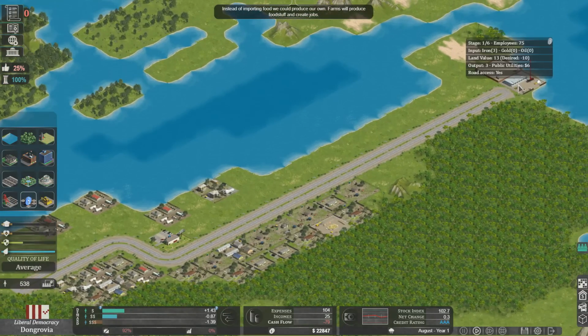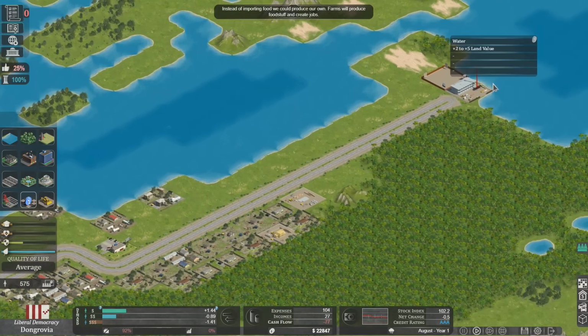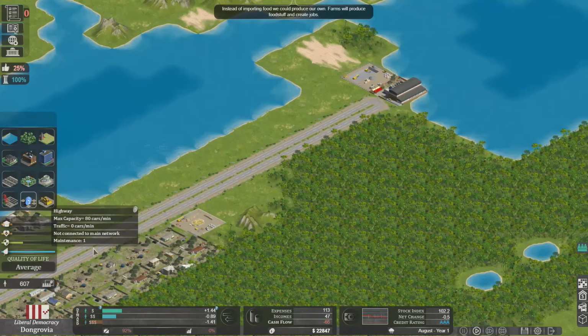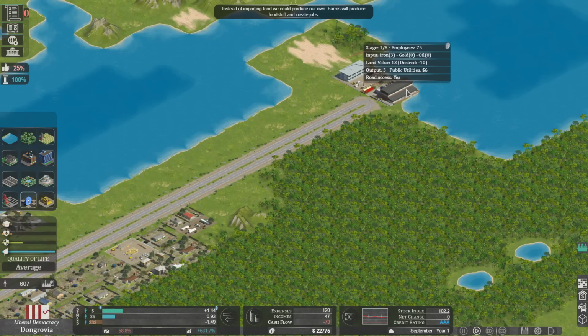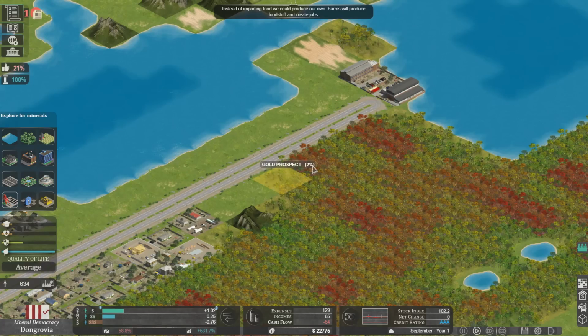I don't know how these are going to affect things, but they're going to have a short commute to go out and do their thing. Looks like this is actually for iron, gold, and oil, so we're probably going to need some other jobs on this side too. Our population at the moment is sitting at 607. And so we've got some people working there, and some people working there, 73 and 75. Let's see if we can find gold out here.